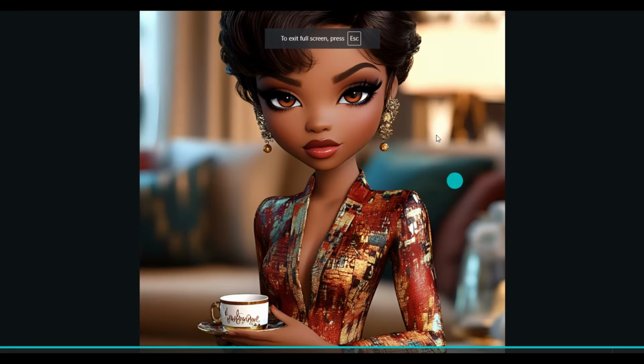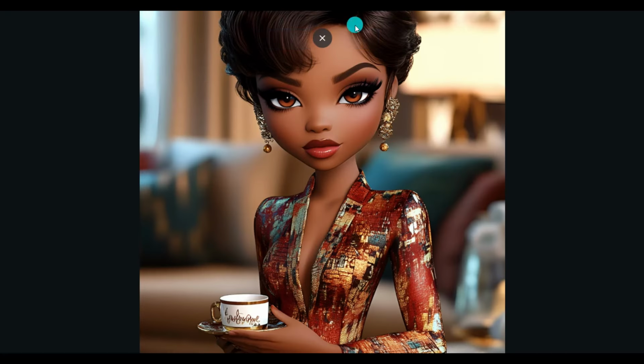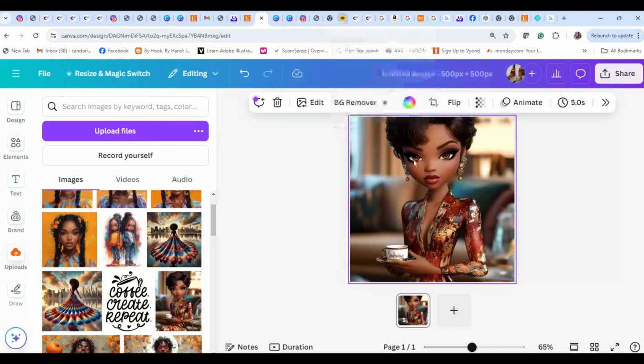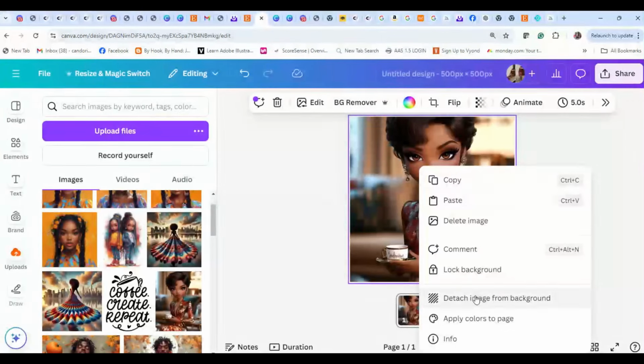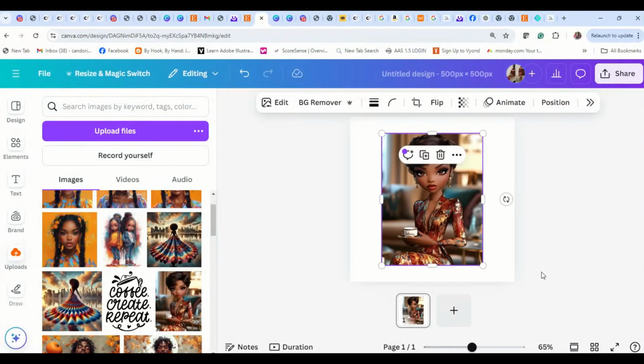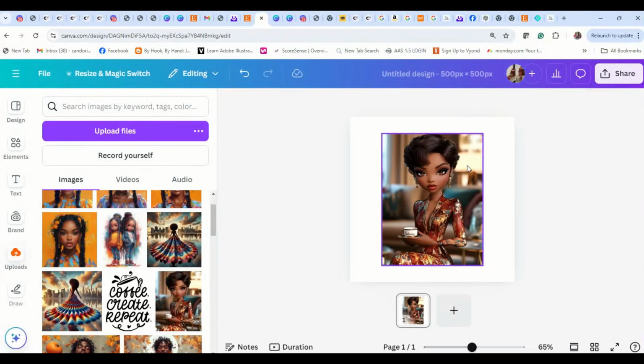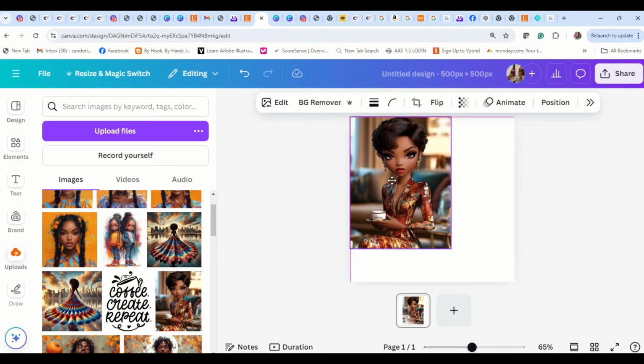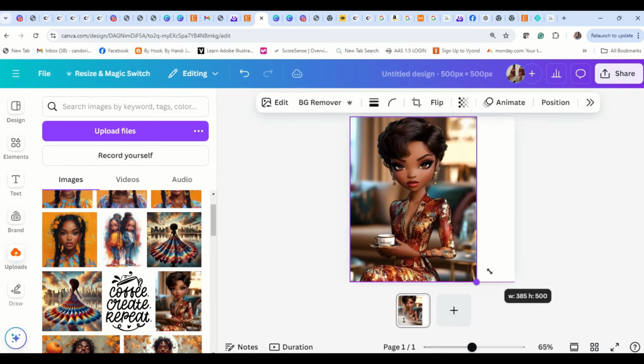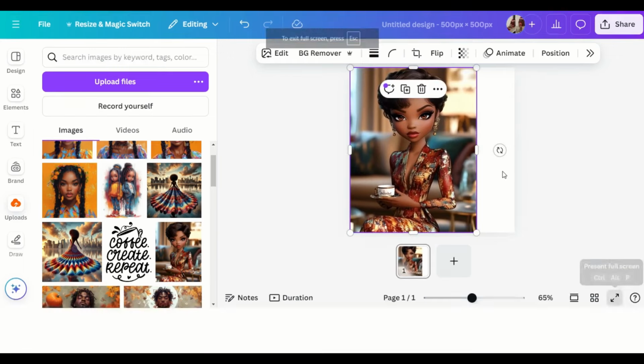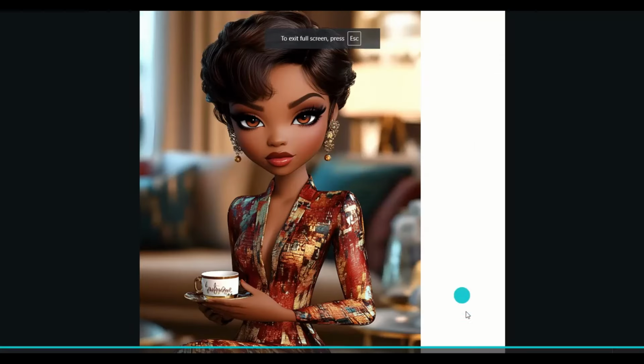But I'm a little bit limited because when I add it as the background, you can see I lose part of her head here. So what I'm going to do is right click and select detach image from background. And you could also drag the image out, but again, we have this white space over here.